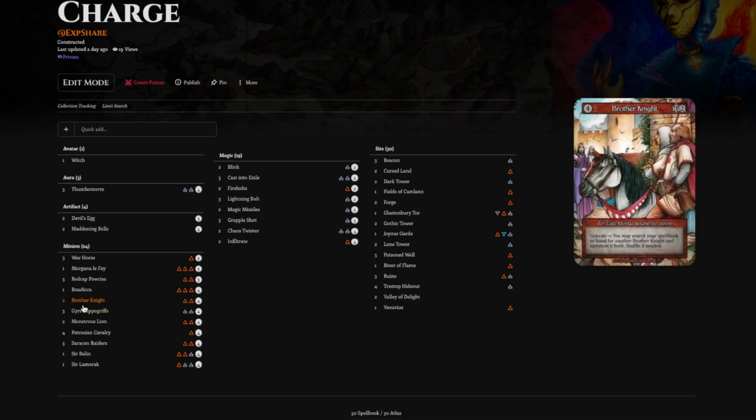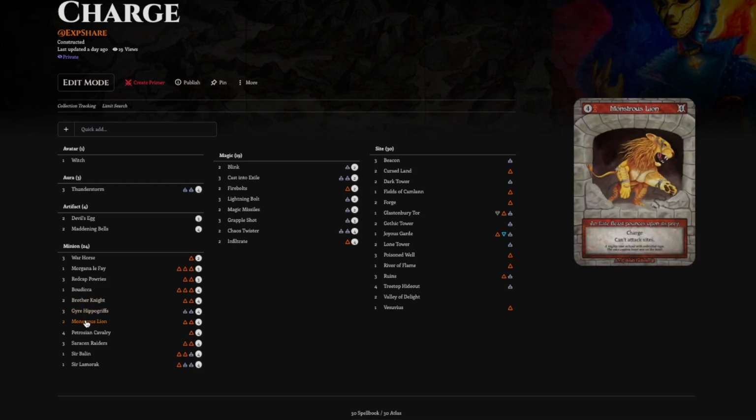Gyre Hippogriff, not too much to say. It has charge and airborne, which makes it really good at being an aggressive slanted card. Monstrous Lion is one that I'm curious to keep playing more because of the grapple shots and the blinks. I don't mind playing a Monstrous Lion and going in to start trying to attack my opponent's avatar.